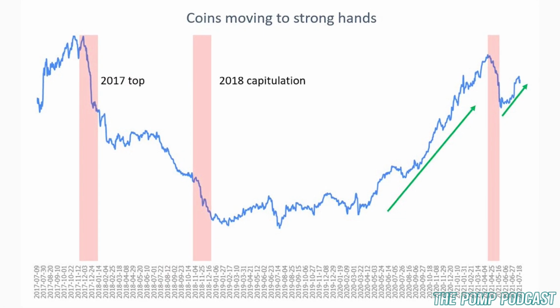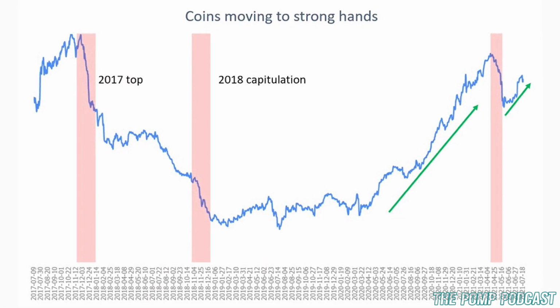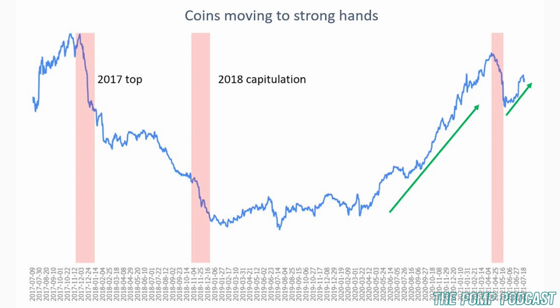I remember when we first started going into the bull run, we had that move up and then that sideways chop. If you look on the chart, you'll see that after that dump it was a similar idea, just on a smaller magnitude, where a bunch of coins became liquid, and then you saw a slow grind up in this indicator, which showed those coins were getting reaccumulated, but price was continuing to trend down. So you had a similar divergence there, just not on such a large magnitude.